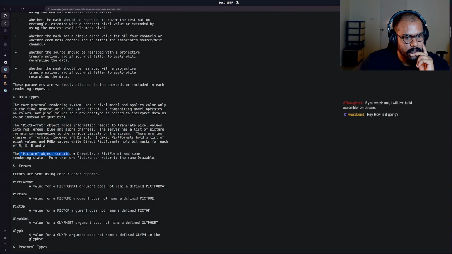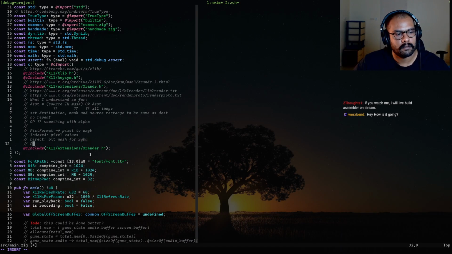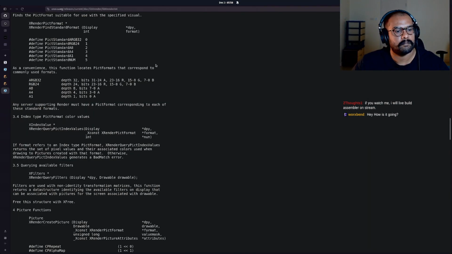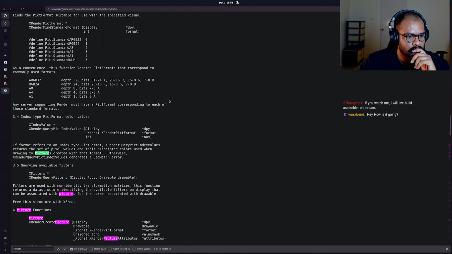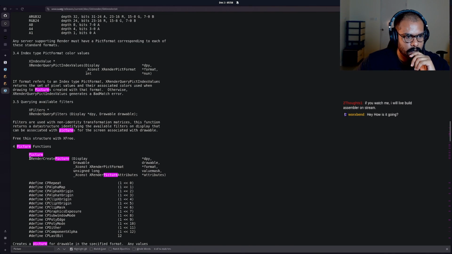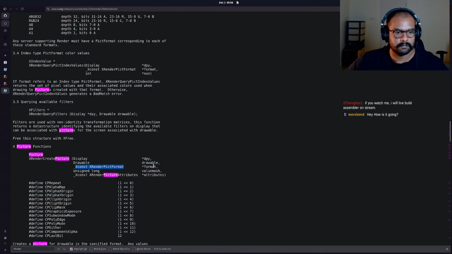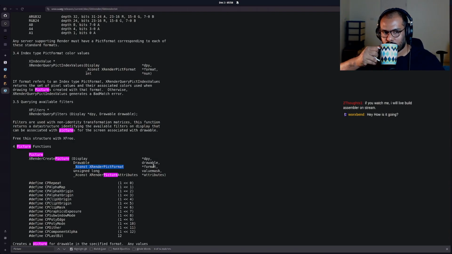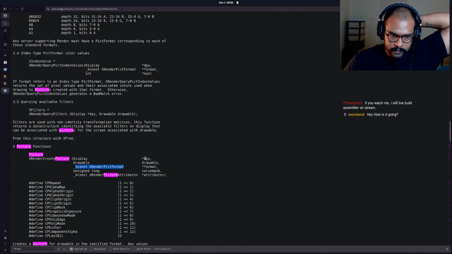The picture object contains a drawable of a picture format and some rendering state. More than one picture can refer to the same drawable. Picture object. XRenderCreatePicture. We have the display and the drawable, we have that.